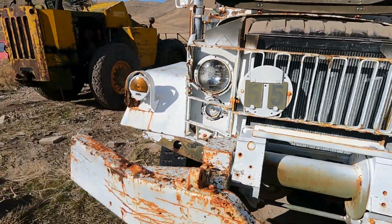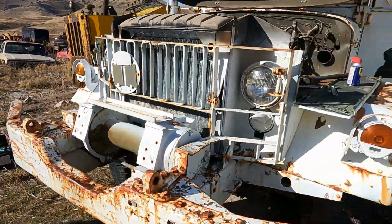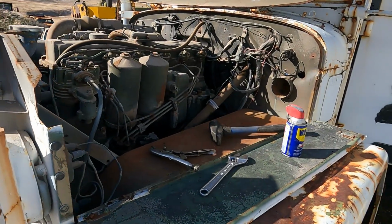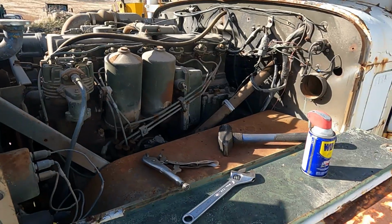So I guess let's check the oil. Oil good? Oil's there. Yeah. We got the engine stop freed. It was frozen. Pedals working. We need to check the coolant, and we'll put some brake fluid in.